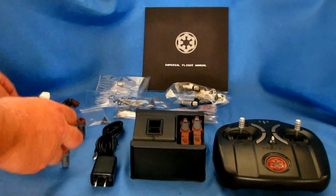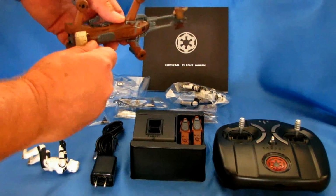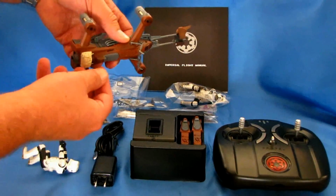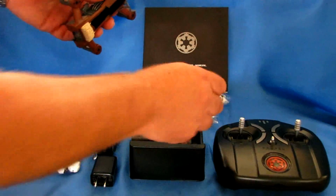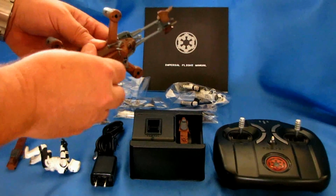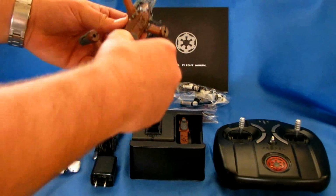The batteries, it took me a bit to figure out how to do it, but you take the little guy off, or you lift him up on the handles here, and this portion here slides forward. You got to push it forward until it clips forward, and then you can lift it off. This is the fake battery pack, and you put a real battery in there, slide it down, or I guess you go in nose first, get it in there, and then you clip it down, and then it lights up and ready to go.